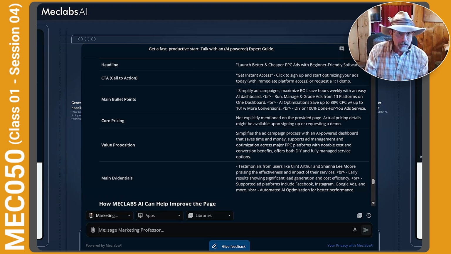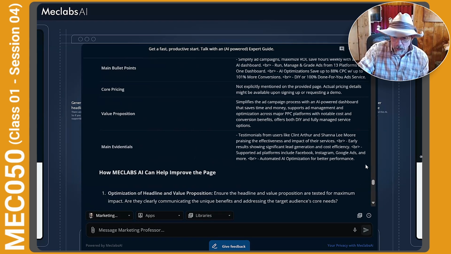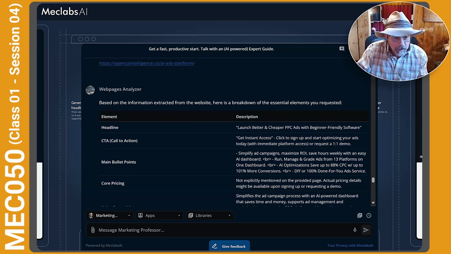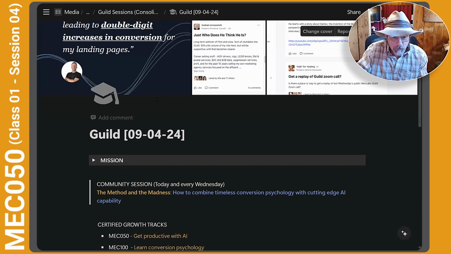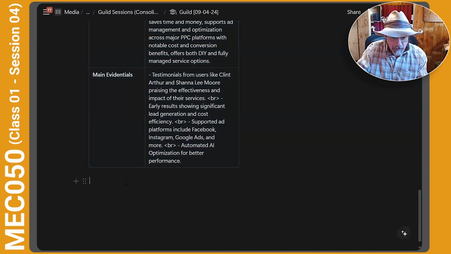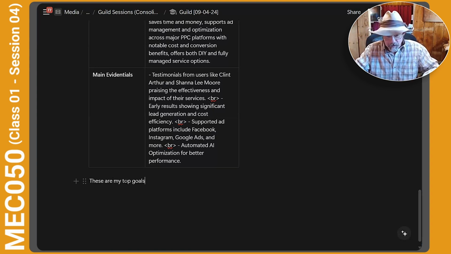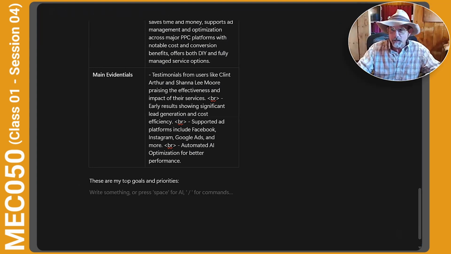Do you get that? Because you're going to paste those goals and priorities and time frame underneath this thing in your document. So if I was building my document, I would be pasting just this part, Control C, and let's just do it. New tab. Let's go boom. And just getting a sense of what I mean here very quickly. Let's just go down to the bottom. I would paste it in here. Boom. All that. See? It pastes nicely. Then I would put something like this. These are my top goals and priorities. And boom. And then you paste that concise answer right here. All right? You got that so far?